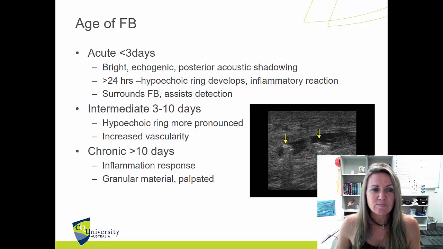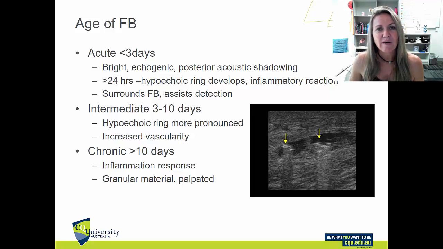The age, I've talked a little bit about that just then with the foreign body. It's important to ask your patient with the patient history, how long ago did this incident happen, so that you've got a bit of an idea. So within 3 days, it's quite acute. You're going to have that white, bright, echogenic posterior acoustic shadowing going on.